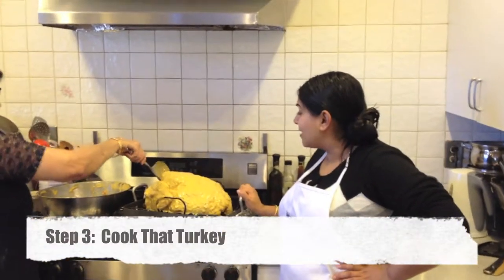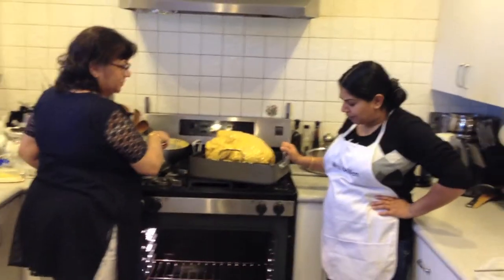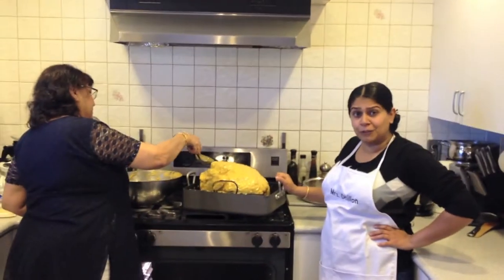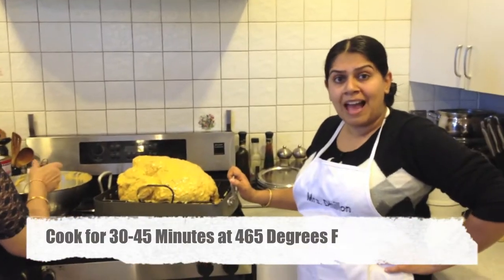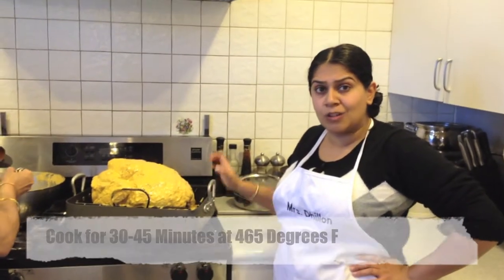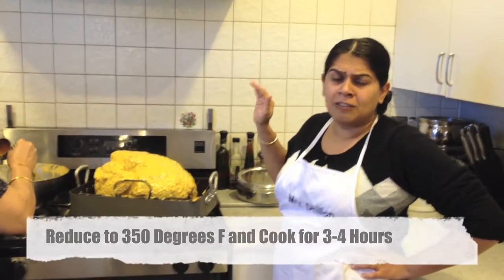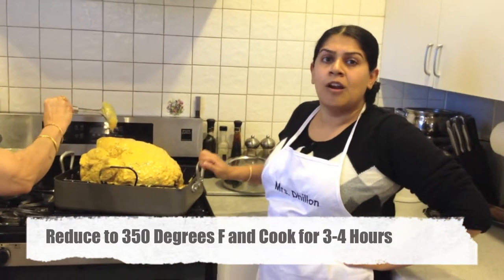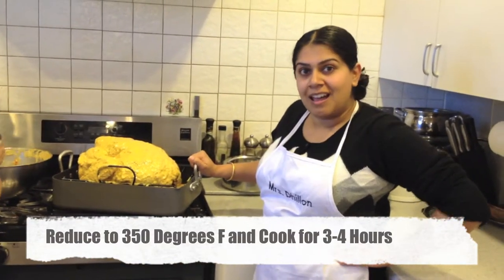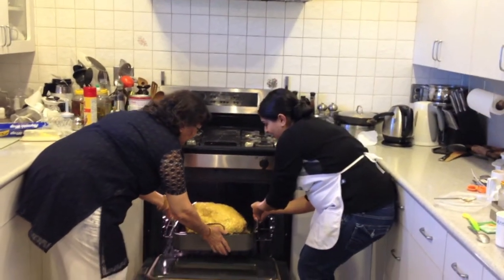Okay, so Bosch is about to do the honors of putting the turkey in the oven, which we've got cranked up all the way to 465 degrees. So it's going to cook at that high heat for about half an hour to 45 minutes so we can get a nice crust and seal in the juices. And then we're going to turn the temperature down to about 350 and cook it on that temperature for 3 to 4 hours until it's cooked all the way through. This is a 20-pounder, so it's kind of heavy.